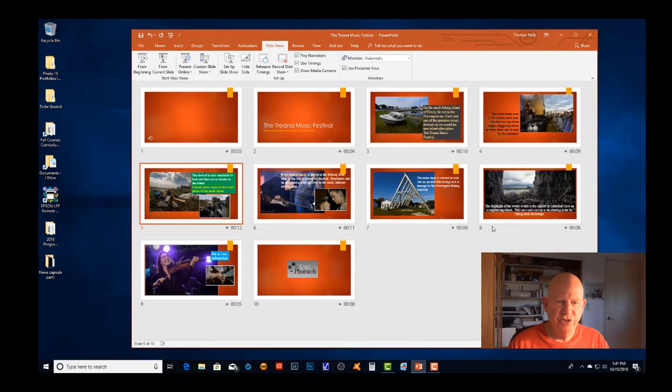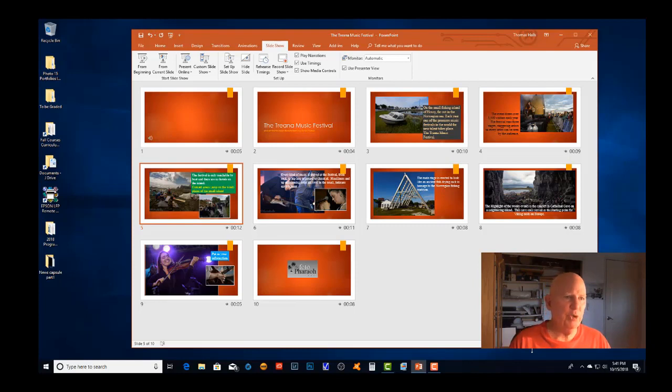Where these numbers come from, see the 8 and the 8 and the 11 and the 4 and the 10 and the 9, that's how many seconds that slide is on the screen. It came from the rehearsal. Then it asks you, right at the end, if you want to save it or not. If you want to save it and say yes, that's okay. Then you have it the way you want it.